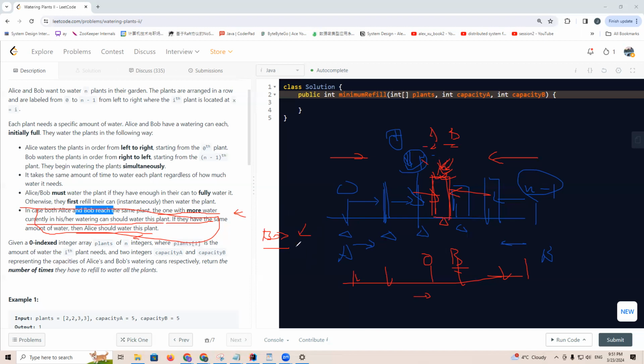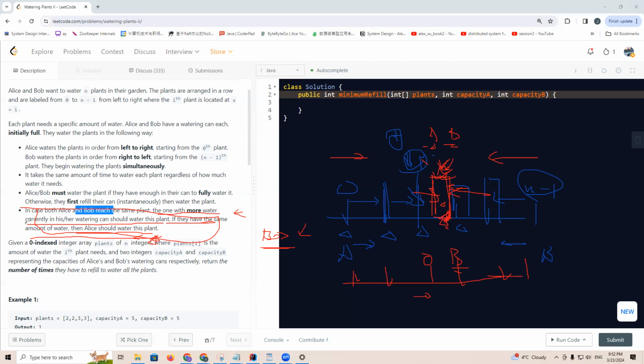If both of them are not able to water it, then we need at least one refill, right? And if they have the same amount of water, this condition we don't use, right? So if they meet at the same position and none of them is able to water the middle one, the median, then we'll have at least one more refill.